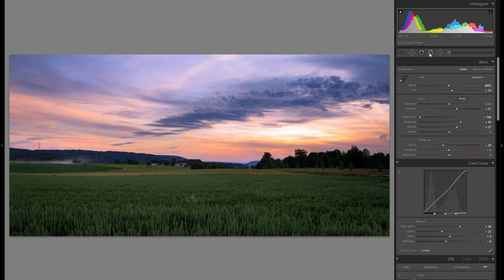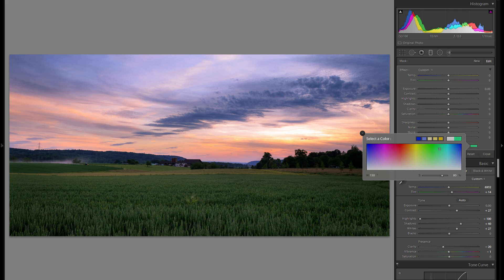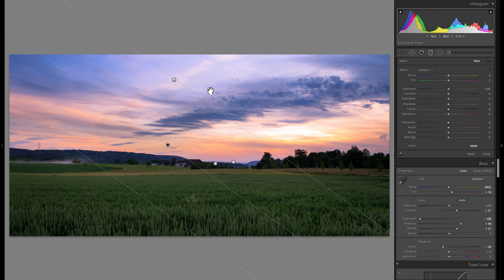Let's close this one and add another graduated filter, dragging it over the very top with a relatively soft edge. I'm going to go into color and add some additional blue tones to complexify everything — having a bunch of different hues and color tones really helps. Adding one filter on the top left with some darker blues complexifies things nicely. You can also grab a graduated filter over the portion of sky where the light is coming from, adding plus exposure, and another one in parallel with minus exposure, to complexify the lighting even more.